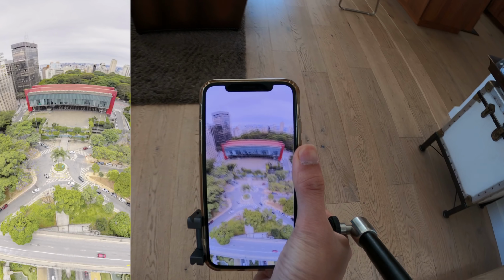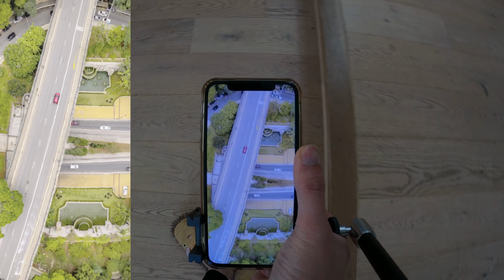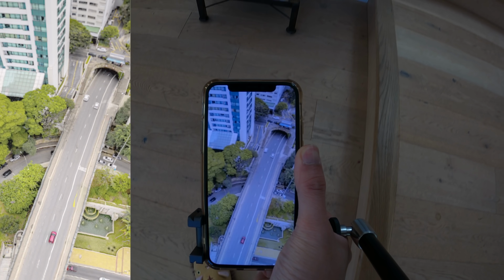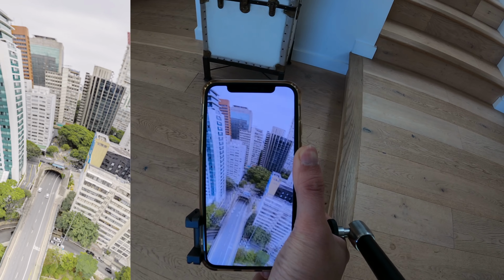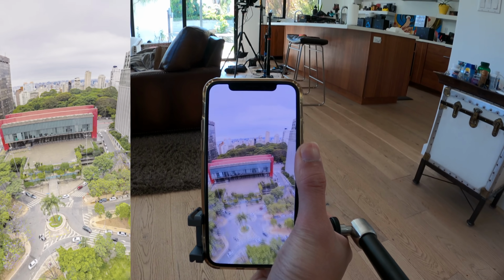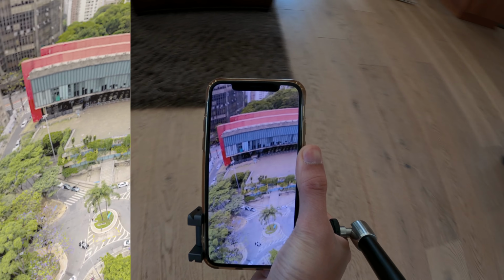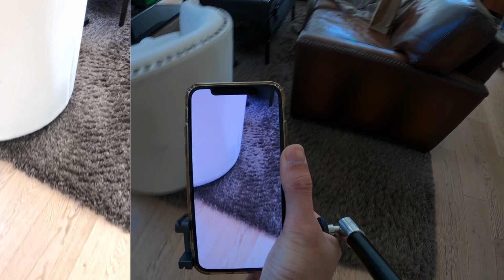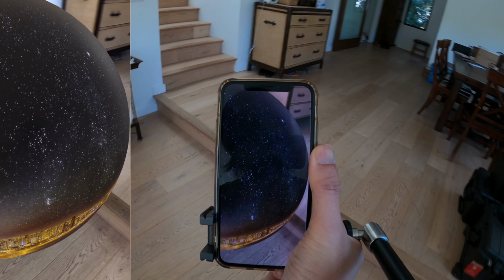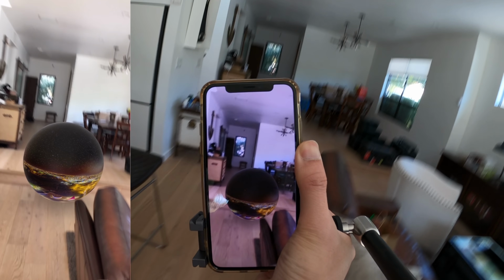Let's go inside. Whoa, look at that. It's daytime of Brazil. I'm flying in the middle of the highway. Whoa. Look, it's the Brazil Museum. Woo. Whoa, it's so cool. But if I can walk out, I'm getting out of the sphere. Sphere again. The sphere is pretty big. Sitting in my house.